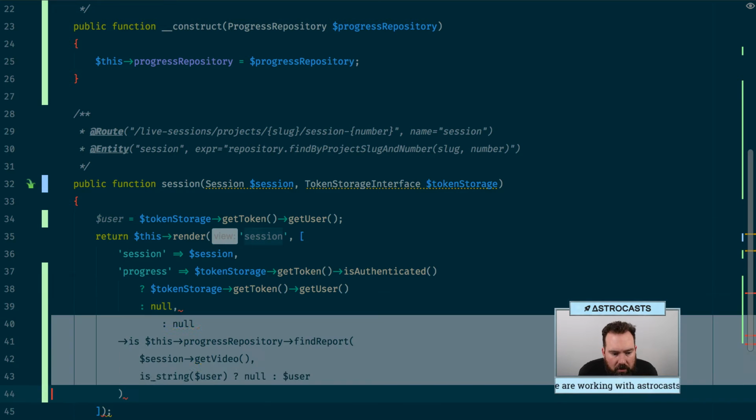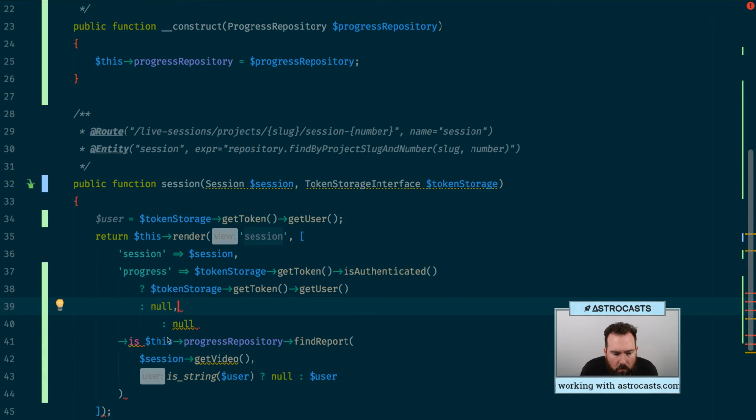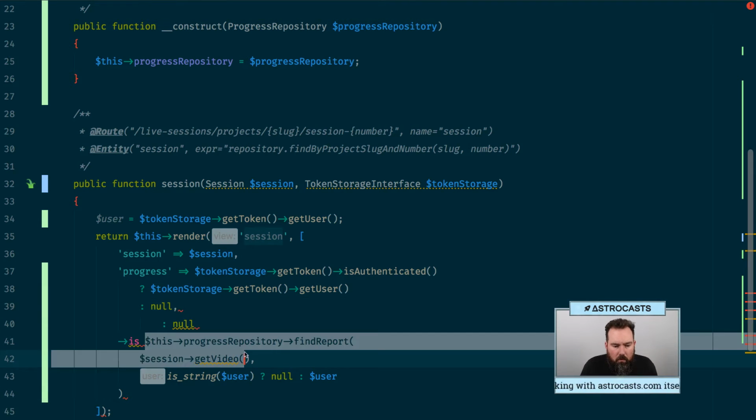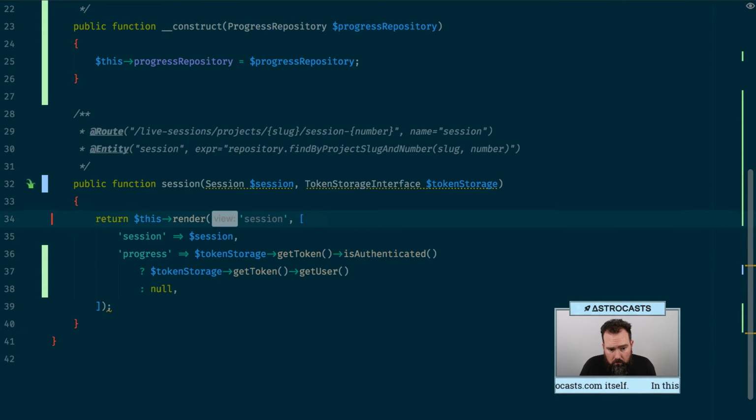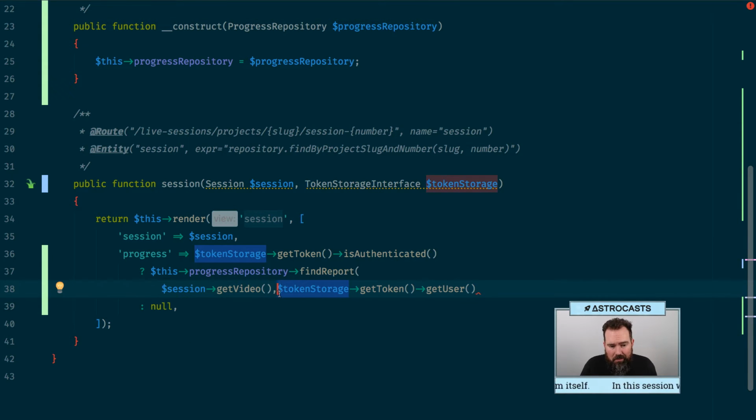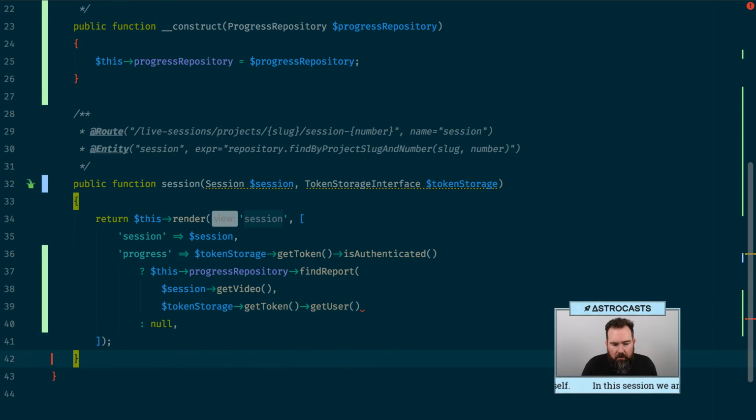Somehow I managed to completely lose the point. All right, so if they're authenticated, we still need to get this info. There we go. So we'll only try to find a report if the user is authenticated.